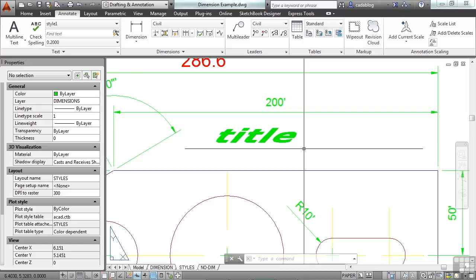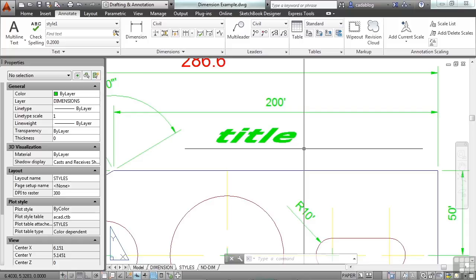If you copy and then paste text or insert text into a drawing, and that text object style is not in the drawing, then the style is going to come with it. The same thing is going to happen with dimensions and multileaders. When this is done, AutoCAD looks for a text style of the same name, just as the one that you're importing. If it's found in that file already, then that's the one it's going to use. If not, it's going to bring the style with it.